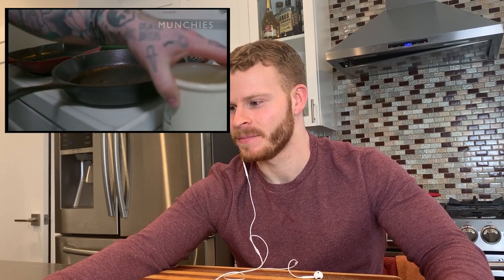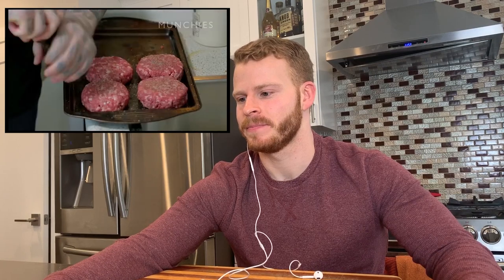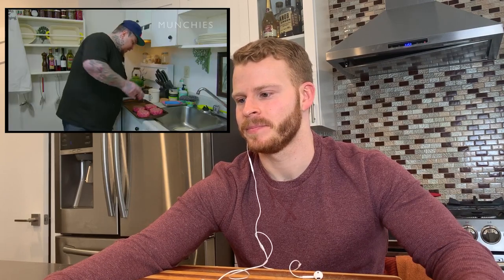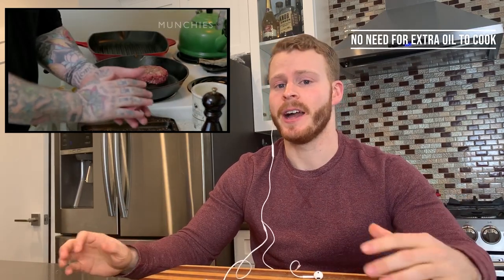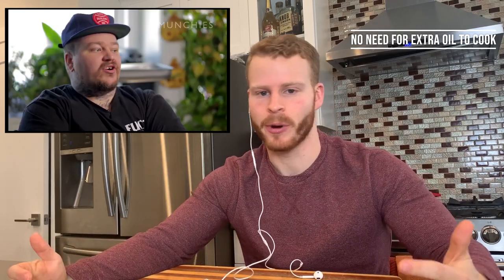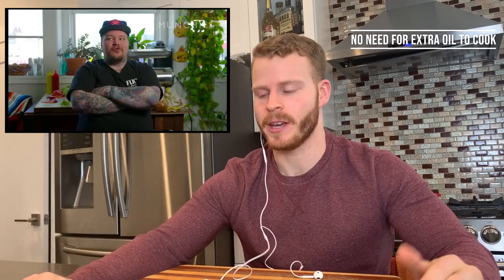So when you cook burgers, medium-high heat in a cast iron pan. And again, very similar to Babish, medium-high heat, cast iron pan. You're gonna just treat it like a steak, right? I've already said that. So we got the pepper, and then heavily seasoned with salt and pepper, very similar to Babish here. There is a key difference here though. Babish used vegetable oil in his cast iron, whereas Matty Matheson says that's really not necessary. You know, we've got enough fat in the burger itself. And I would tend to agree there, but we'll see if there's any difference during the cooking.